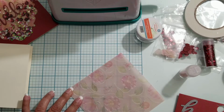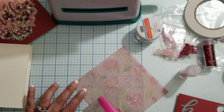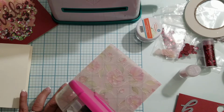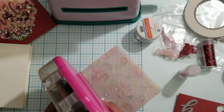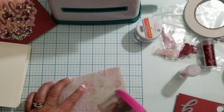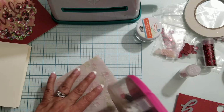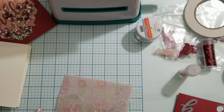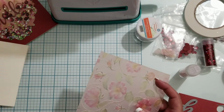And this is from, good Lord, K & Company. And I have not seen K & Company in a while. Are they even still around? Gosh, I would hope so. I mean, I have an extensive old stash of them, but I haven't seen them. I used to be able to get it from Michael's, and now I have not seen it in Michael's in forever. Now they do their own line, Recollections. And, not to bash Michael's, but I miss it when they carried real scrapbooking paper and not theirs. So, I'll let that lie, as it is. But I really did love their paper. And I love K & Company. So I'm going to have to maybe do some investigating and see what I can find out.